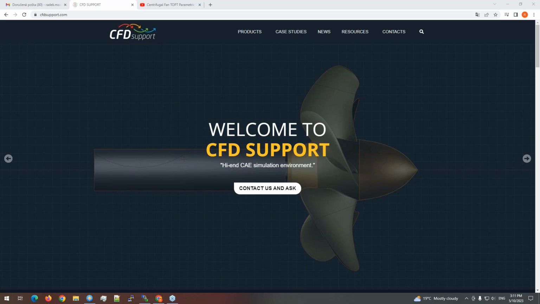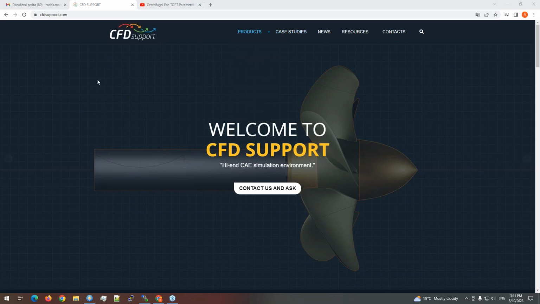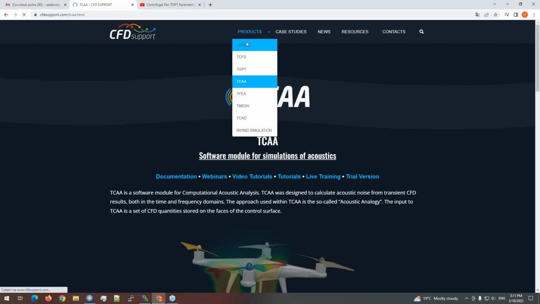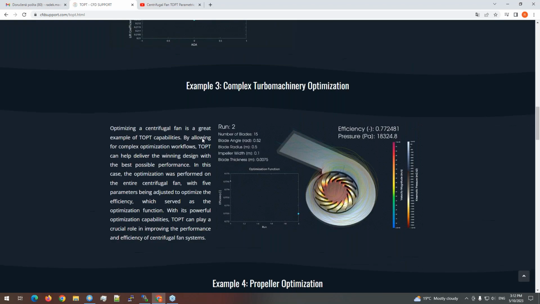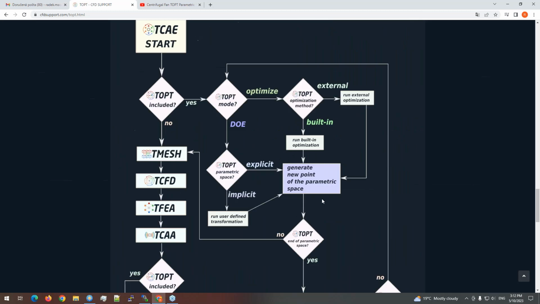So just to quickly introduce the problem, I will borrow this T-opt module from our pages. Today I will be speaking about this particular case, but the general workflow holds for any other turbomachinery application or even for any other CFD application. So what we have here, how the workflow looks like.